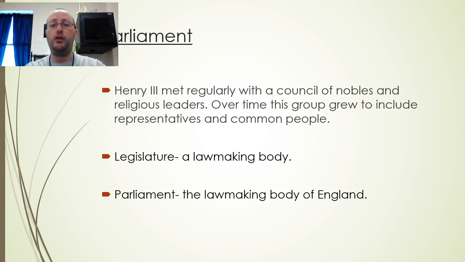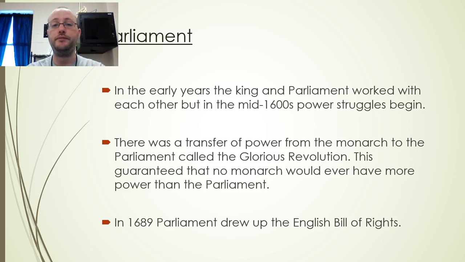Henry III met regularly with a group of nobles and religious leaders, and over time, this group grew to include representatives and common people. This is going to form Parliament, which is a legislature or a lawmaking body. It's what Congress is for us in the United States. Parliament is the lawmaking body of England. And again, there's a video on Parliament on Google Classroom. I advise you to go watch that. You'll get a little bit more information on what Parliament is if you do that.